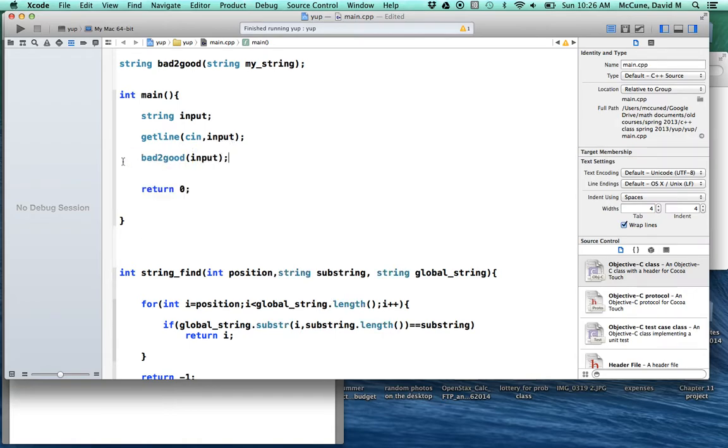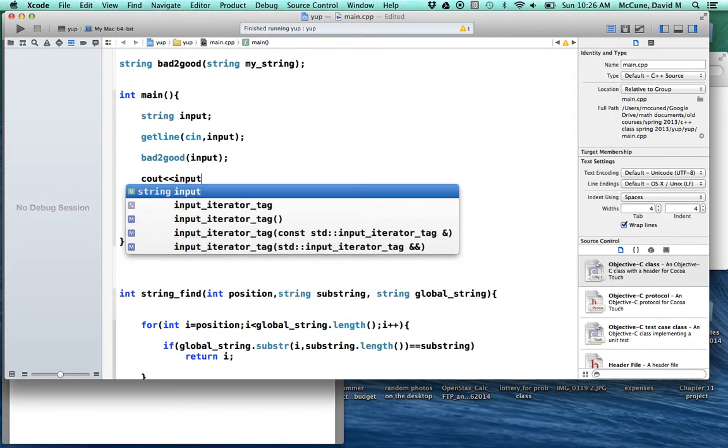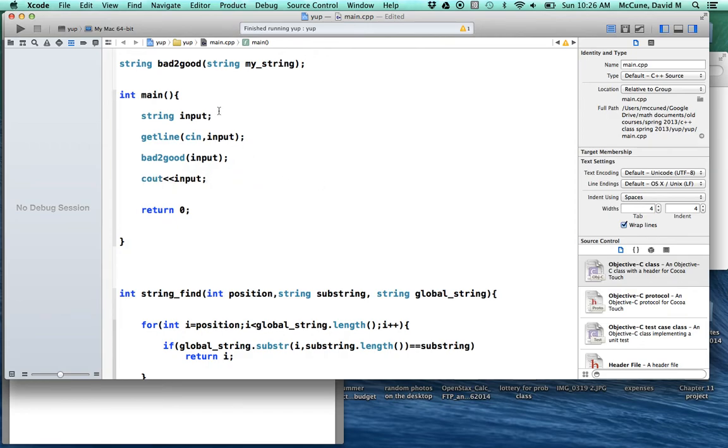Notice the compiler doesn't yell at me here. You can write a command like this. I'm going to feed input into the function bad to good. And now let me cout that string. So what's going on here? I declare a string, I get it from the user, I feed that string into the function bad to good, and then I output the result.